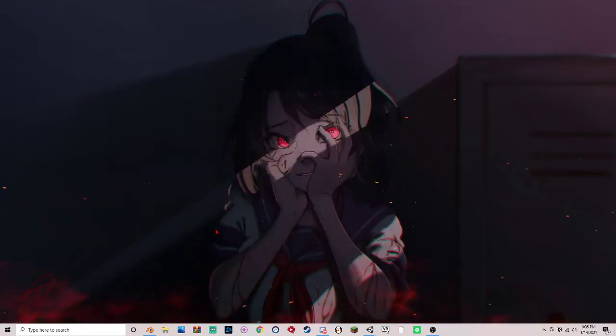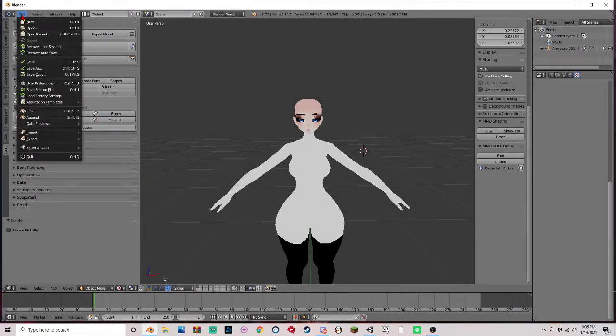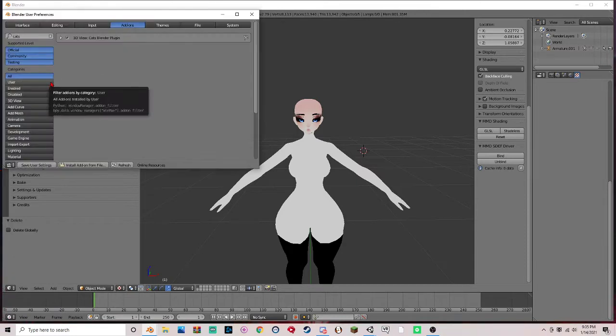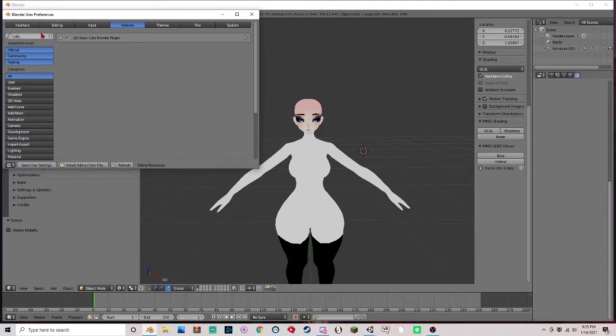You can exit out of the folder and go back into Blender. From Blender, you have to click File, User Preferences, and once you're here, usually you'll come in right here if it's your first time in Blender. You click the add-on section and you type in cats.